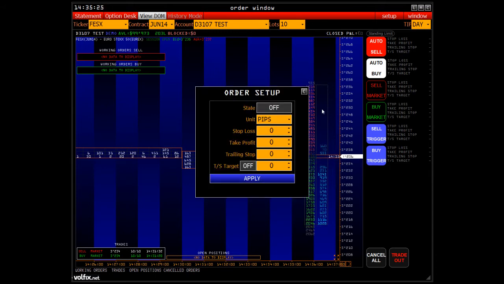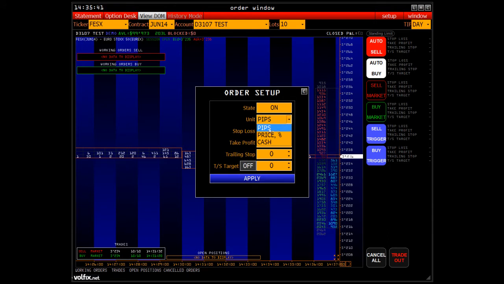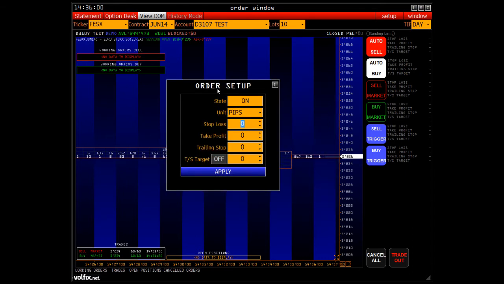Clicking with the left button, we can see a dialog box, Order Setup, for setting the complex orders. State is a status. Select On. That is, we turn on and set. Now we can view in pips, in percentage of the price, price changes set, and in cash. We choose the simplest, and actually we recommend using it because it is the simplest way to assess the situation. So, now we have activated the tool Dow Jones Euro Futures for the index Dow Jones Euro Stocks 50.